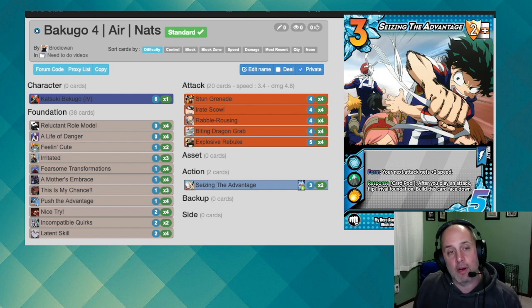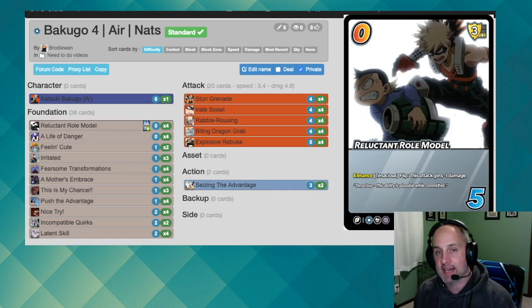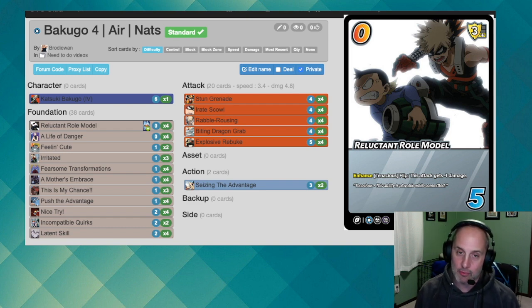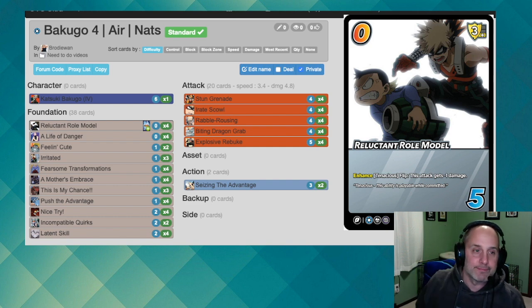Going into our foundations, we got 4 Reluctant Role Model, 0-5, 3 low block, Tenacious. Flip, this attack gets -1 damage. Respond Bakugo, or just -1 damage. Let's say we do block with the Rabble Rousing, -1, and then we flip this for -2. Yeah, -2 could go a long way.